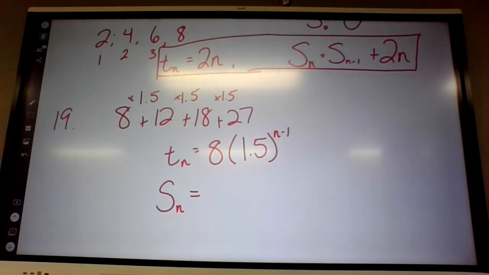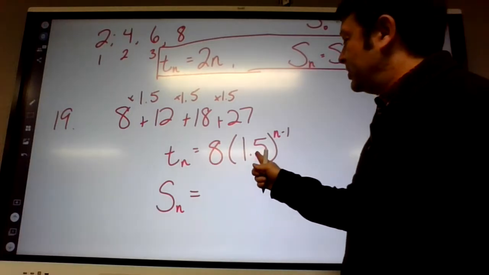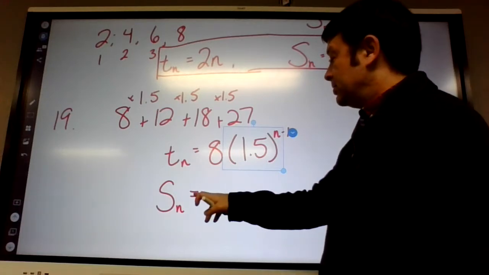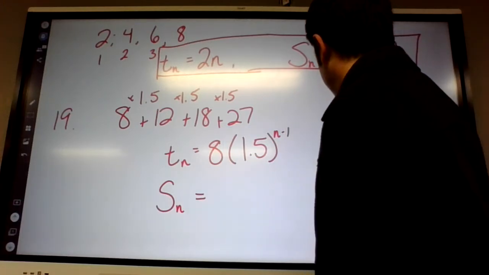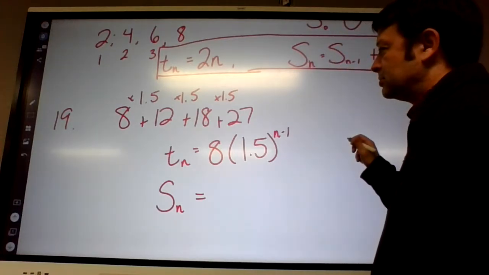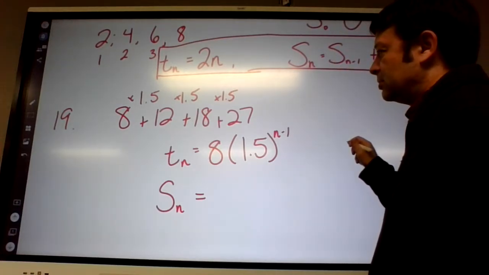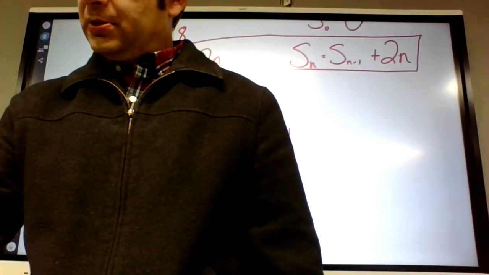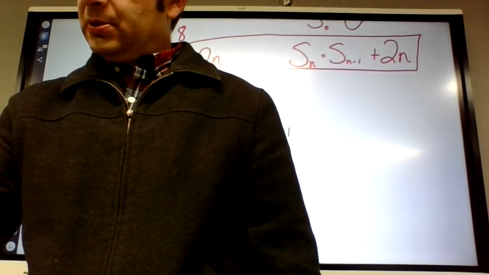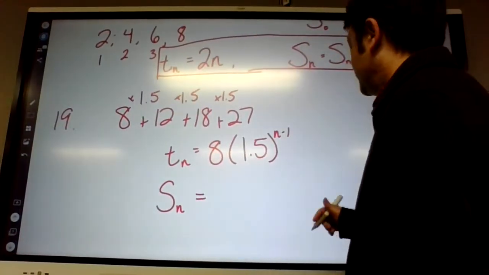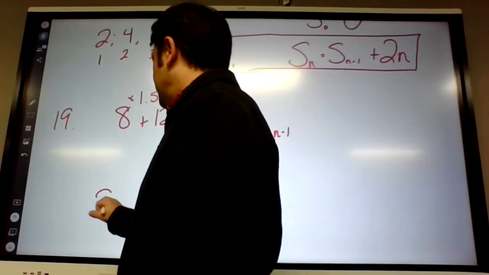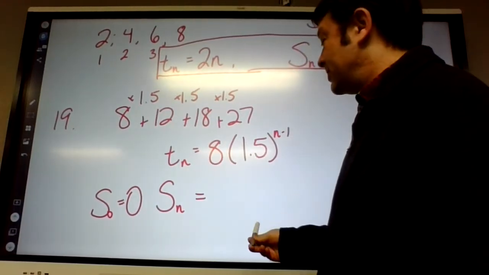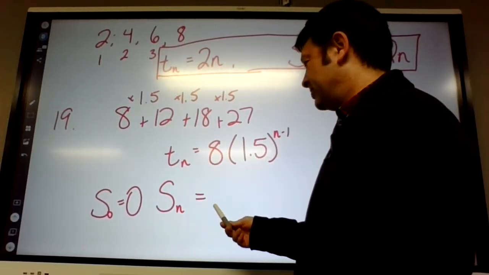The sum. Well, we're going to use this thing. So we need to define the first term. Did they do S sub 1? I don't even know. Okay, so they just said the zeroth term is 0. Sum of the zero... I don't know, that doesn't make sense.